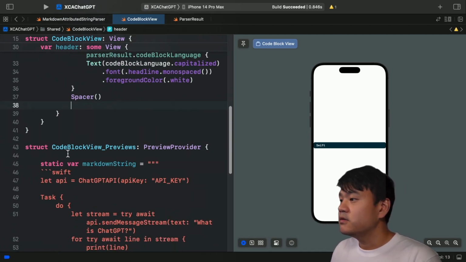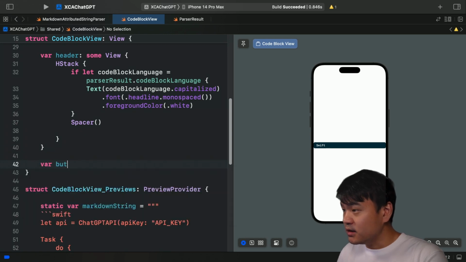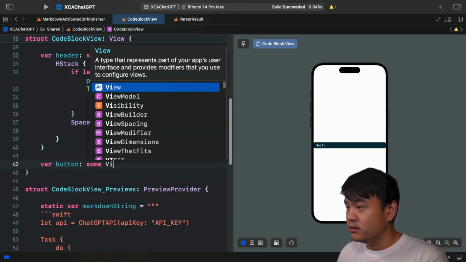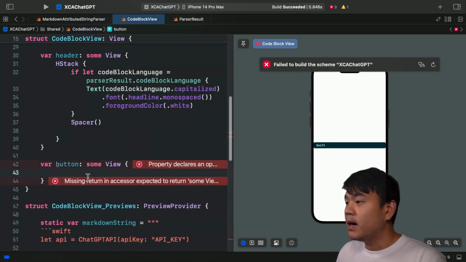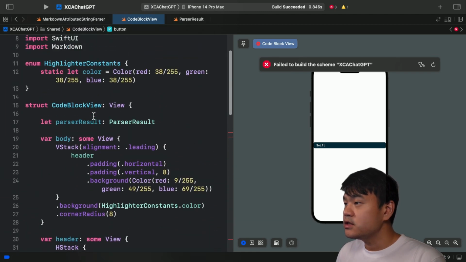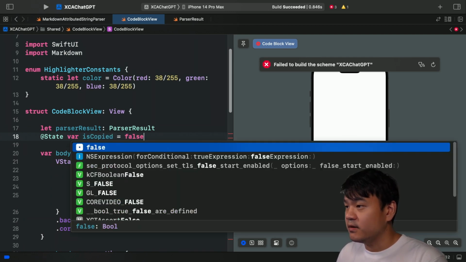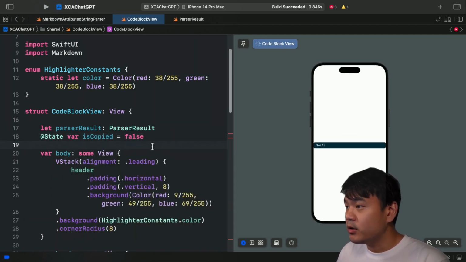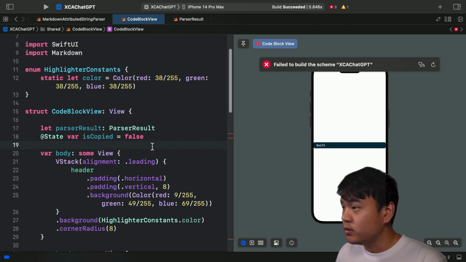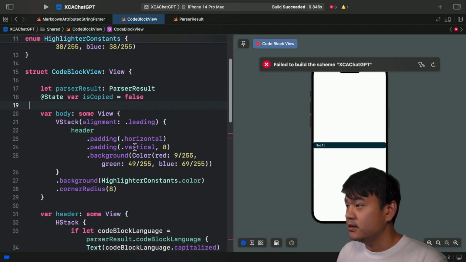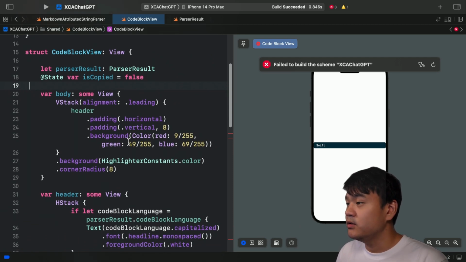Okay, so I'm going to put the button inside a var as well. And for the button itself, we need additional state. So let's declare a state var isCopied. Default value is false. So when the user taps on the copy button, we're going to show an indicator that the text is copied successfully to the clipboard.